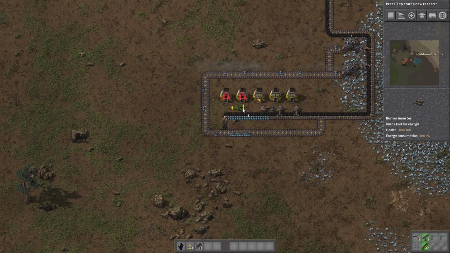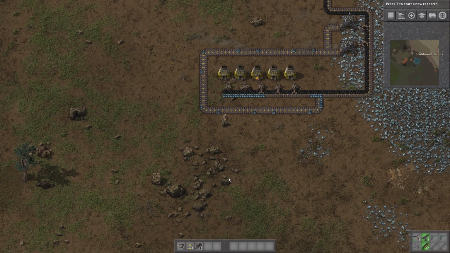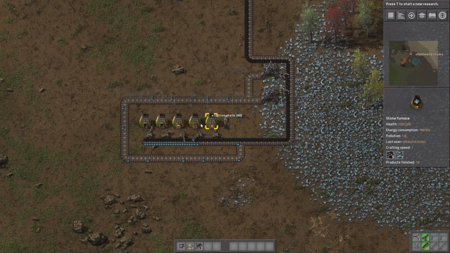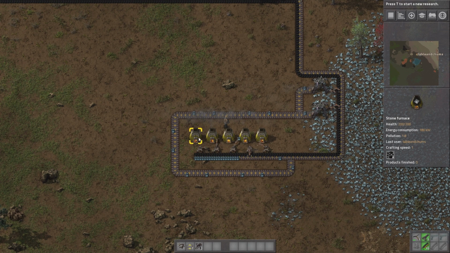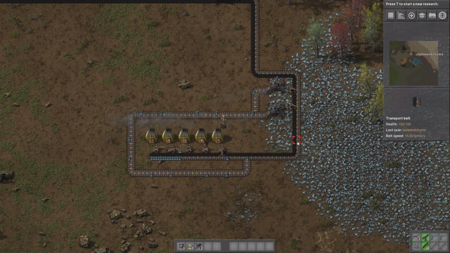Well, no, we don't need to make two more because we've got the excess from the previous idea. There we go. Now it's feeding those two as well. Now we have five smelters going and they're just being fed. Super fantastic, huh? Exactly. So we just grab out all the plates. No plates being done with those ones yet. So there we go. Not too bad, huh?